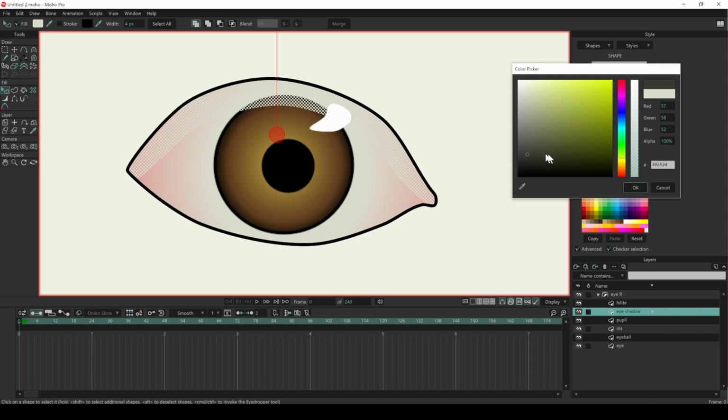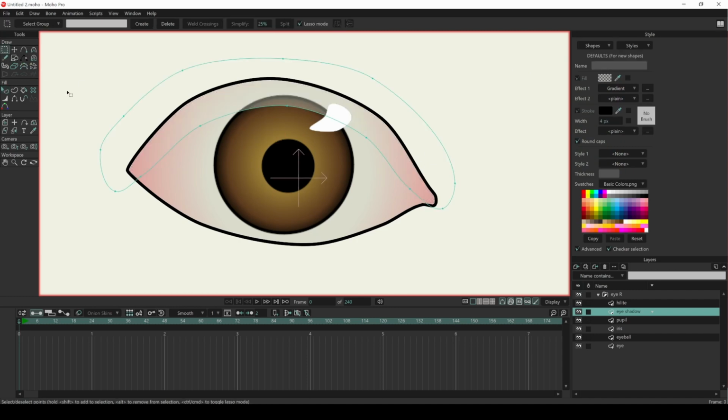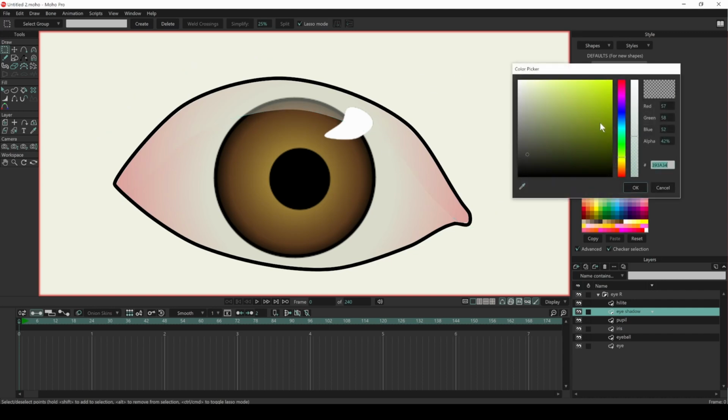And you can get pretty dark with it, because what we're going to do is pull down the alpha a little bit. And when we say OK, we have this sort of shade happening here. If I click on my select points tool and just click away, you can see what's happening, but we don't have the darkness that we want. That's probably because the alpha is still a little too light. There are different blending modes that you can use, though, to fix any of that. So let's go back to the color of that and turn our alpha back up.